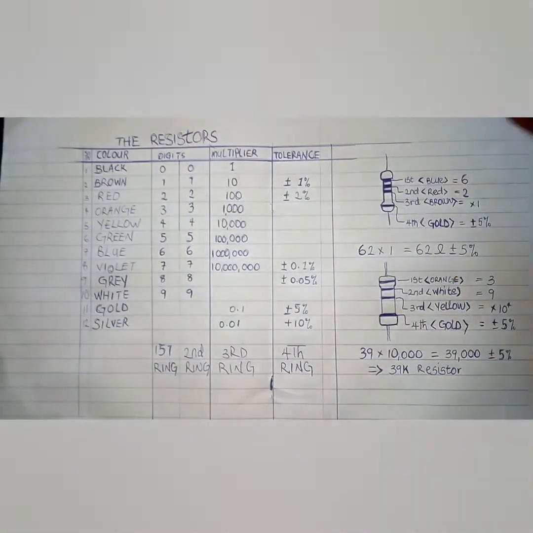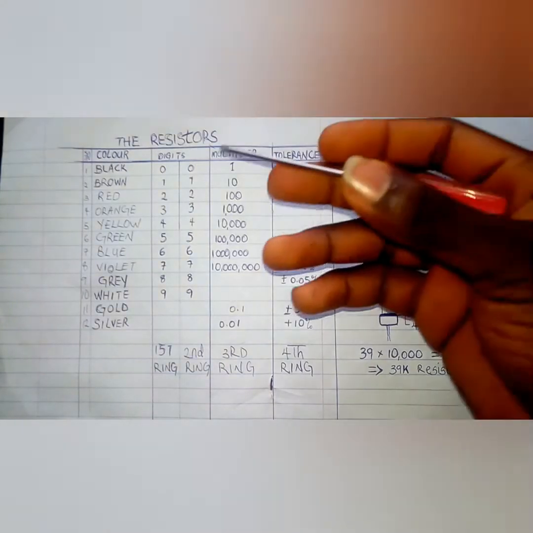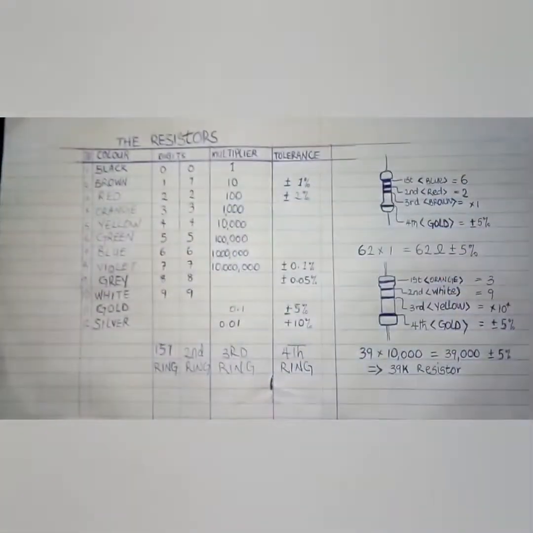From this, I hope you have learned how to calculate a resistor based on color code. And when you see a resistor, you can use your meter to test and know how many ohms the resistor is. You can also calculate 10k resistors, 1k resistors, and others by following the color codes written here. And with that, you are good to go.